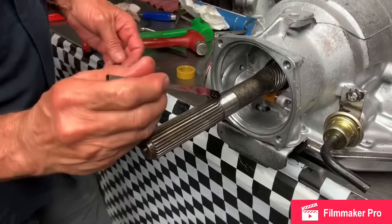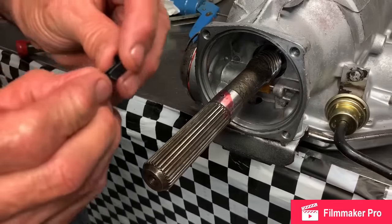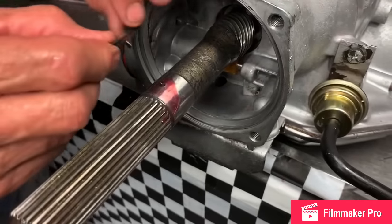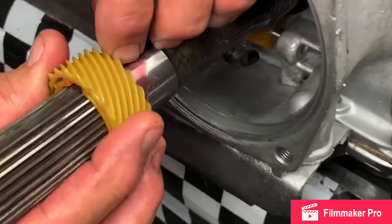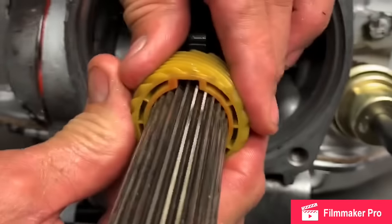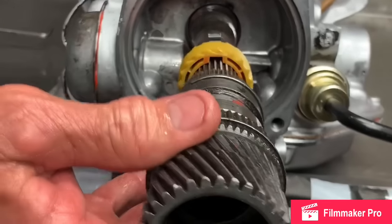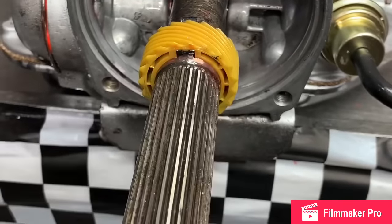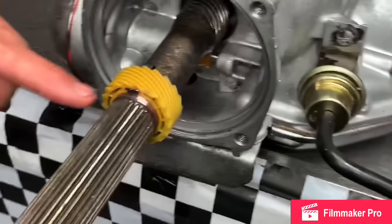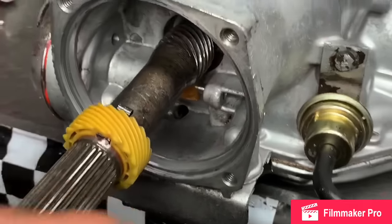Now, to do the speedometer gear, you always want to put a little bit of oil on this shaft and a little bit on the gear. You want to put this tab right here in the hole, just like that. You want to slide this gear over it, just like that. The gear's going to be tight, so it's not going to go on. We have a little tool that we've had for 40 years. We just sit there and tap that thing on nice and pretty. It's behind the little flap right here that holds the gear on. It's on where it needs to be. That way you don't break it. These are real easy to break.